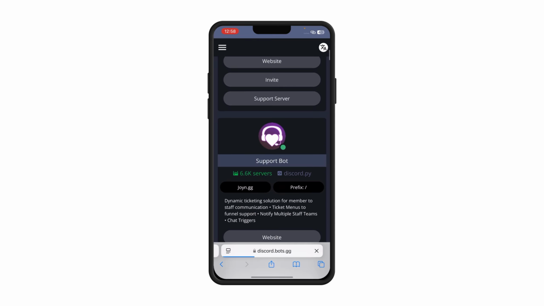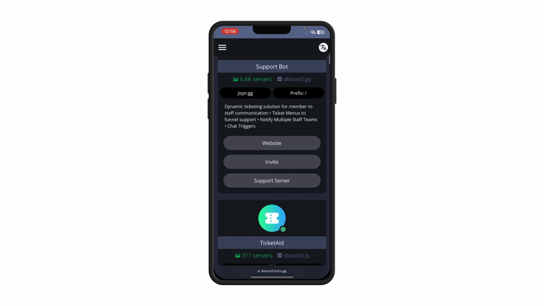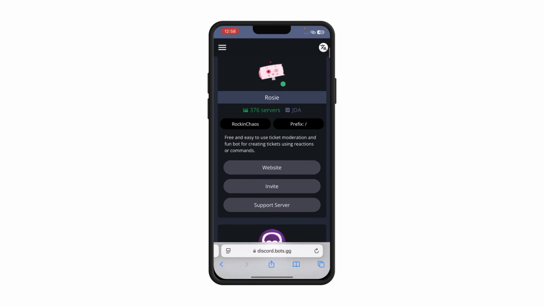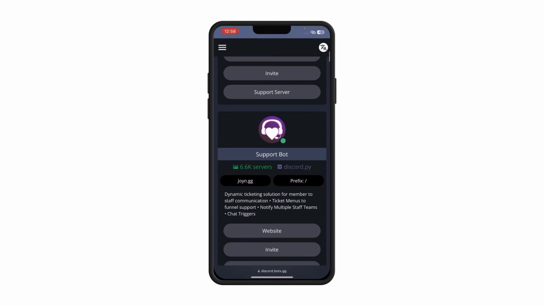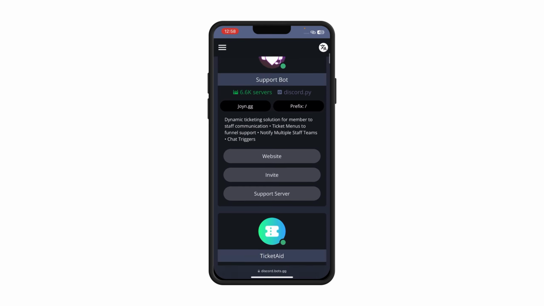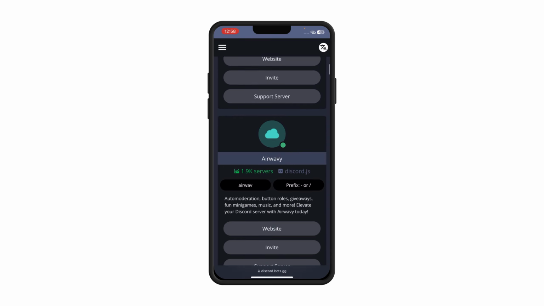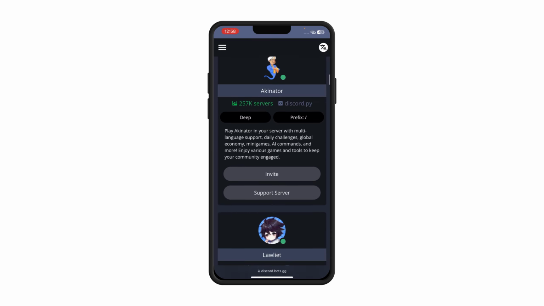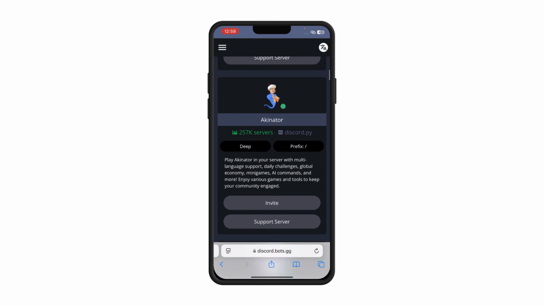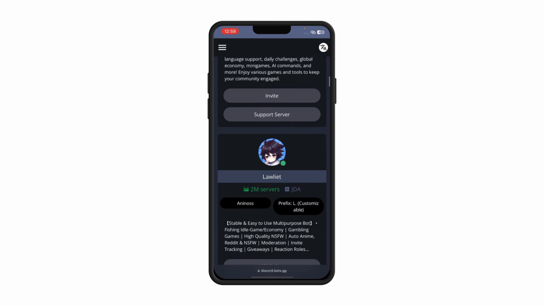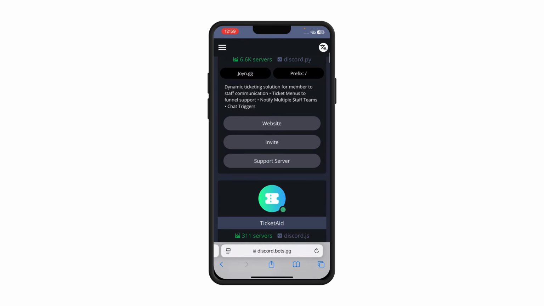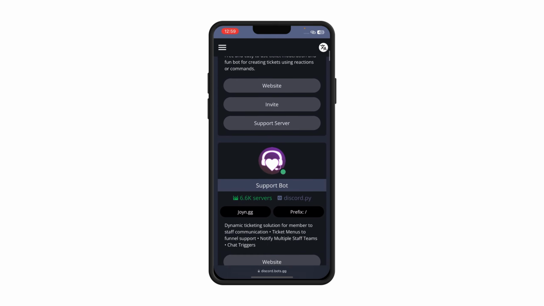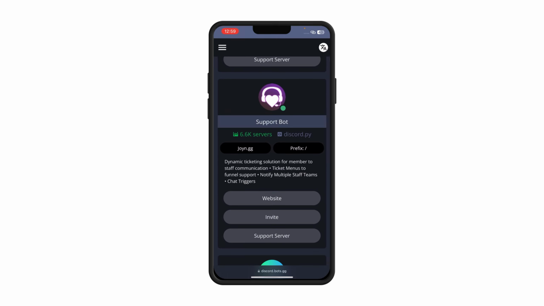So you can see support bots. So let's say if I would love to add it, you can also check the number of servers that they are currently active on. So you can see this one, support ticket, is currently on 6,000 servers. So you can still check and know the one that you want to add. This one is currently on 257,000 servers. So let's say I want to add this for tickets. For tickets, I can just add, let me say, support bot.